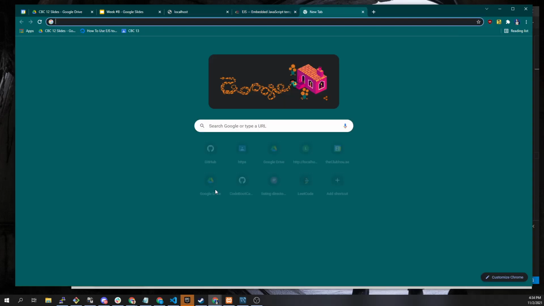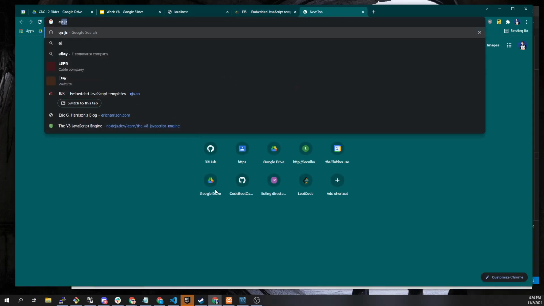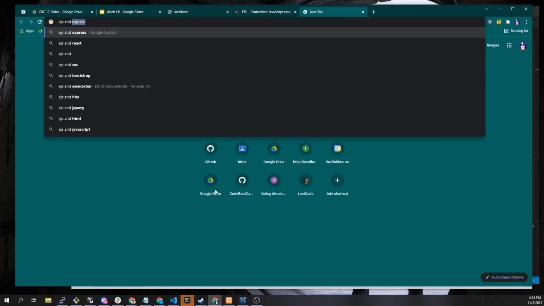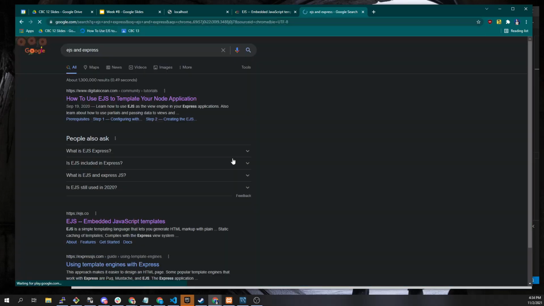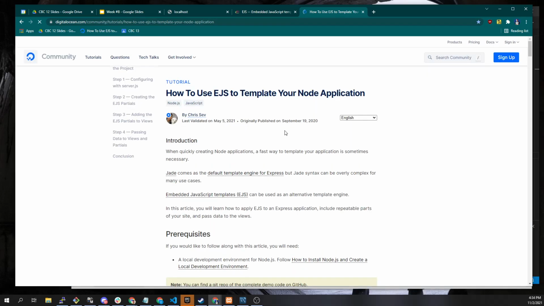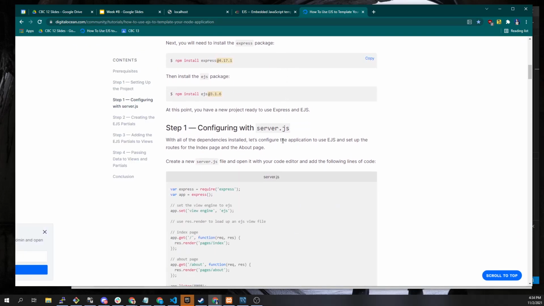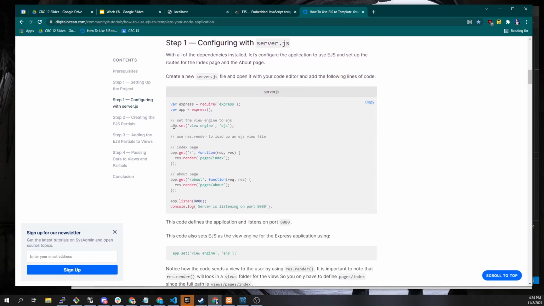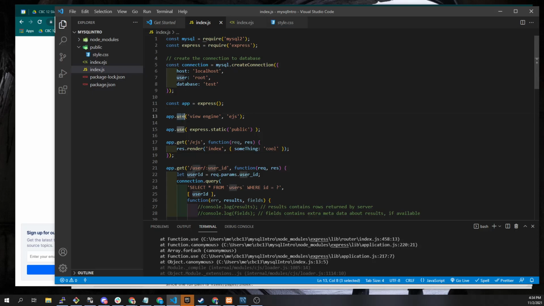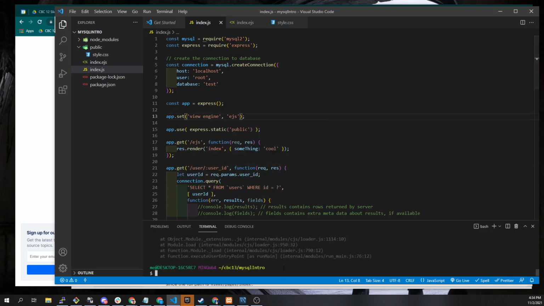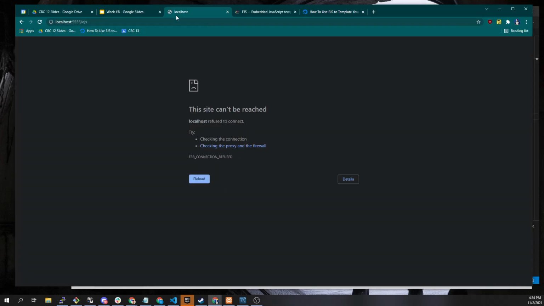How will we search for this? EJS and Express. Okay, cool. Good, app.set. Oh, I did app.use instead of app.set. All right, perfect.